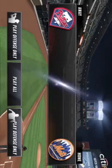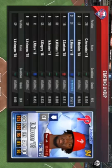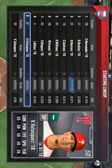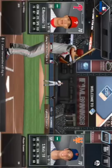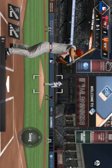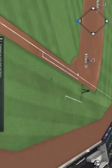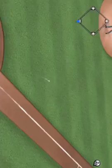The borough of Queens, New York, for this matchup at Citi Field. Let's have a look at the home team's defensive lineup. Cesar Hernandez will dig in. That's hit hard on the ground. The pitch. Popped up into foul territory. And this one is turning into a foul ball. It's a solid grounder to second base.